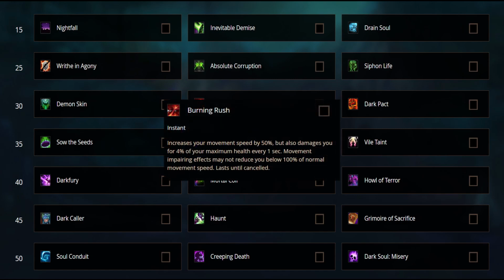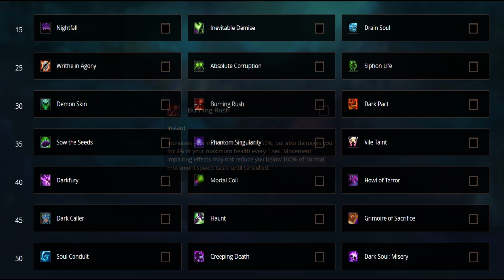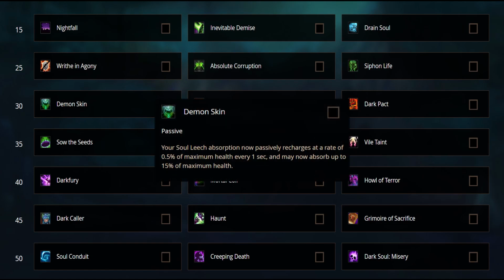Next up we have Burning Rush, the main way for Warlock to get a movement speed increase, at the cost of 4% of their maximum HP every second to gain a 50% movement speed increase. A very situational talent, but sees play on fights like Denathrius. Lastly on this row, and the default option we have, is Demon Skin, a passive that just makes you more survivable overall by passively giving you a shield over time worth 15% of your maximum health.